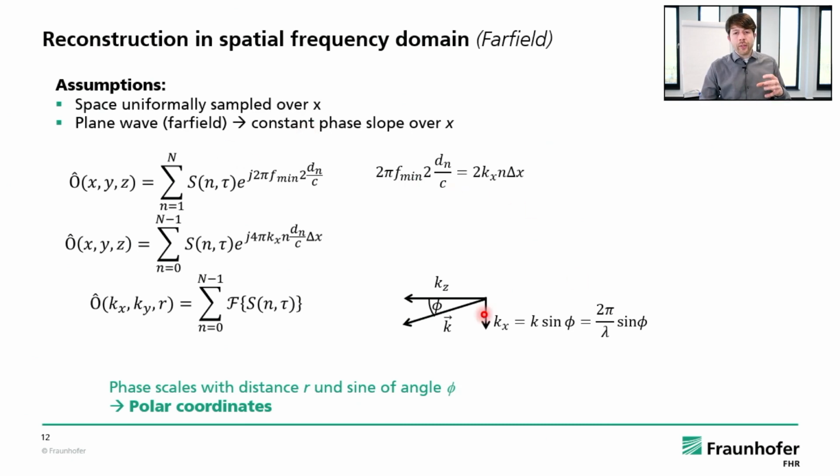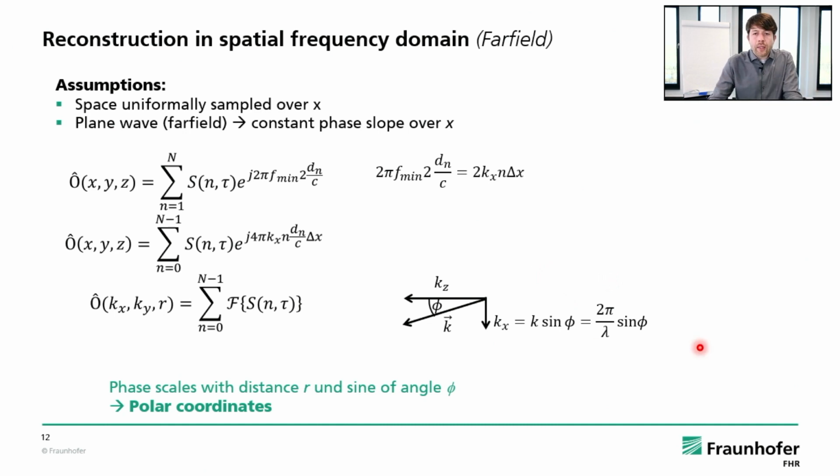The spatial frequency, as I said, is a phase slope over time. So I can see the direction. I can see the phase slope over x and the phase slope over z in my coordinates. It depends on the direction of the wave. If I can work out the spectral distribution, and I know my frequency or my wavelength, I can work out the sine of the angle of arrival, where it comes from.